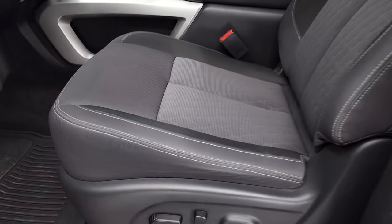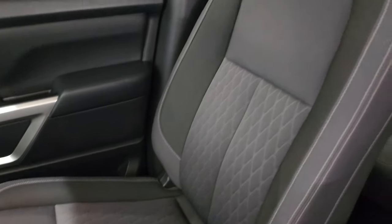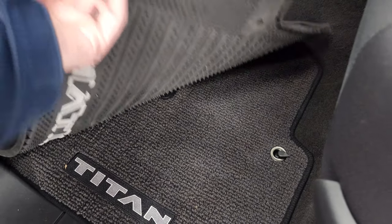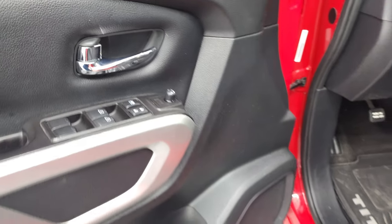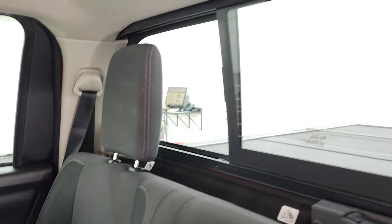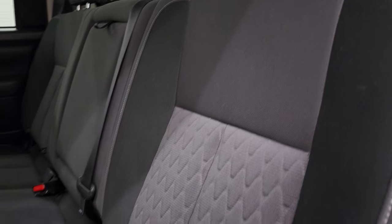Inside, the SV package gives you the dark charcoal and grey and black cloth interior. You get the bucket seats in front — smells very clean inside this truck, I don't think it's ever been smoked in, no rips or tears on the seats. You do get factory all-weather and carpet mats in this truck, auto headlamps, power windows, locks and mirrors. The back seats are very clean as well, with the latch child safety system. You get the sliding rear window with the built-in rear defrost and that's a power slider.